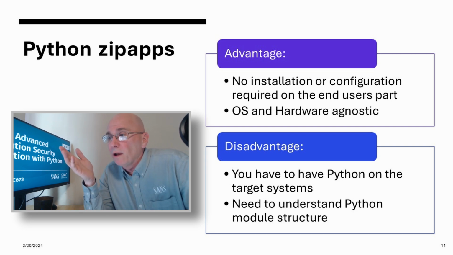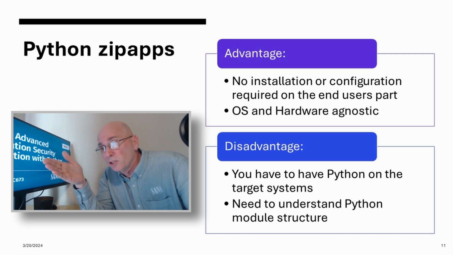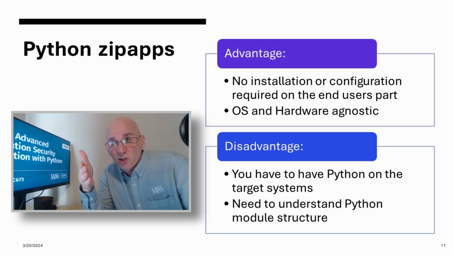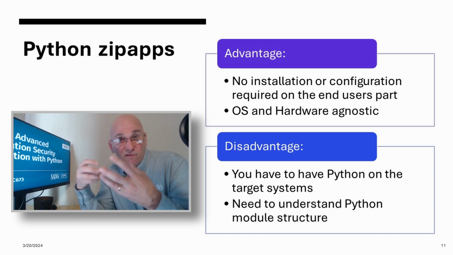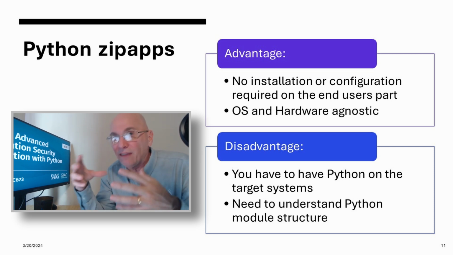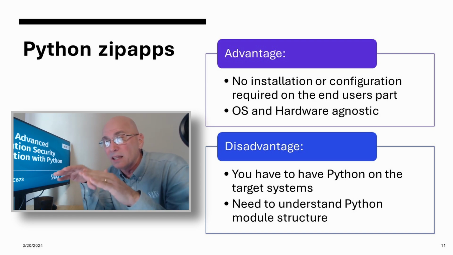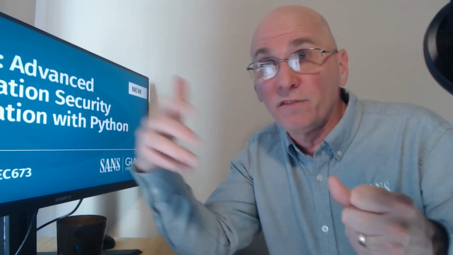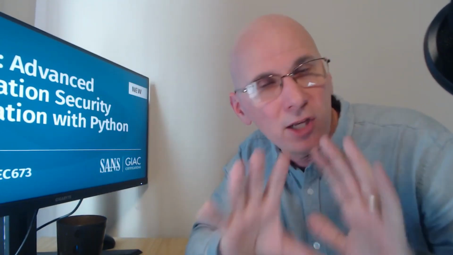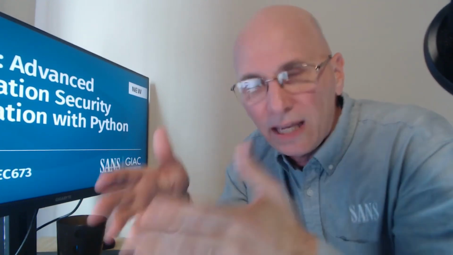Now, I still have to have Python installed on the target system, but once Python is installed, if I'd like to have a virtual environment, if you will, without having to explain to the user how to create virtual environments and to install all the dependencies, then a Python zip app is a great way to do this. A zip app is really just a directory where we install all of the dependencies. And then if we know a little bit about how packages work in Python, which is a concept that we really introduce and dig into in 673, then we can create a zip app.